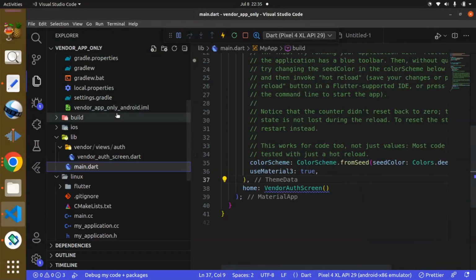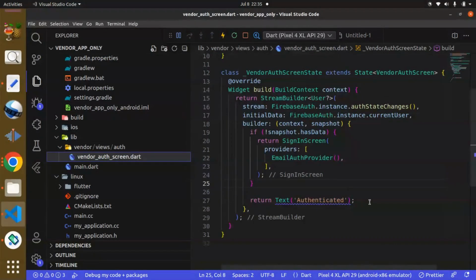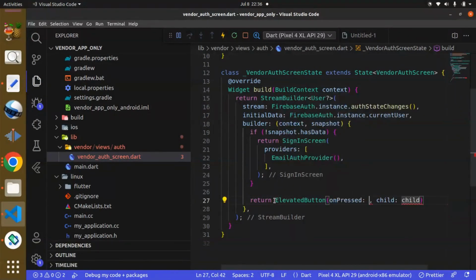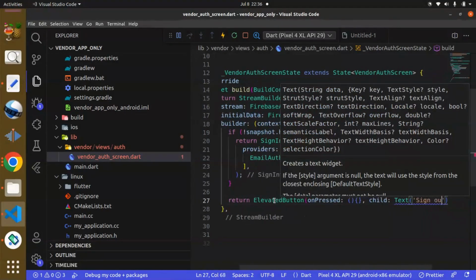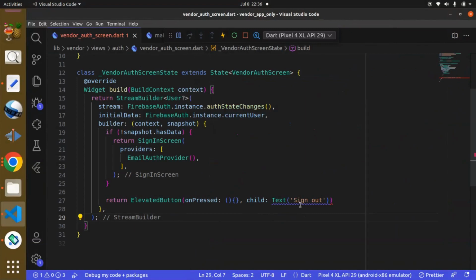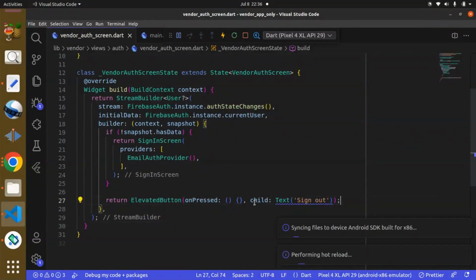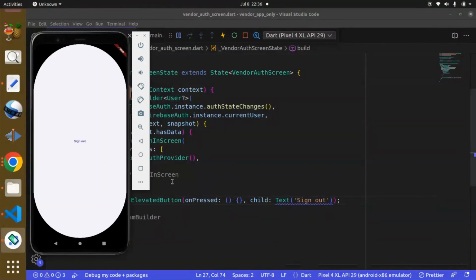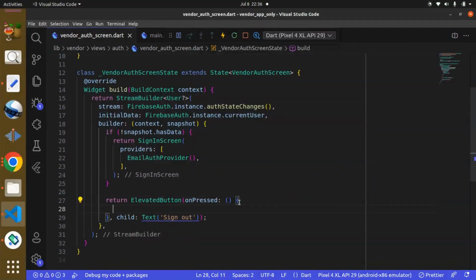And what I will just do is to log out. I've done it behind the scene in order to practice what I'm about to show you. Okay, so instead of having this for now, I can have an elevated button in order to sign out. And okay, first this will say sign out. Okay, Control B to make it wide, and okay, I will just leave it this way for now, and I basically just want to sign out.